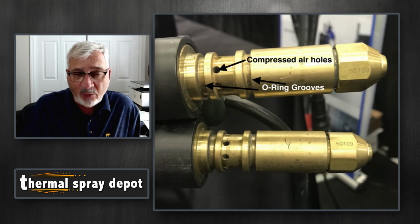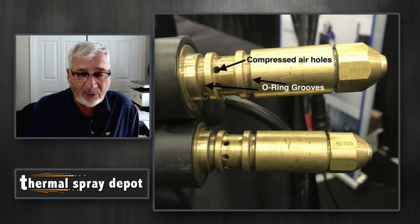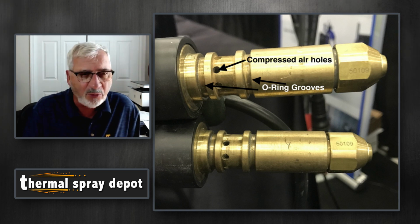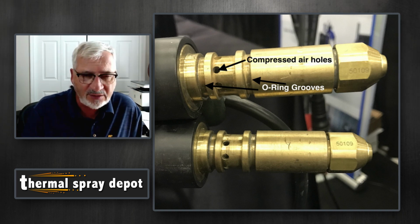So this is that coaxial cable. And you see on the right-hand side there, you recognize that same brass end. That's what's sticking into the wire feed unit, and the wire goes down the center of that. The brass fitting there itself is what carries the electricity to it. It's inside that cable also. And then you'll see that there's two O-ring grooves that seal that inner chamber. And there's holes in that inner chamber, and there's compressed air that flows through that cable in a sealed manner.